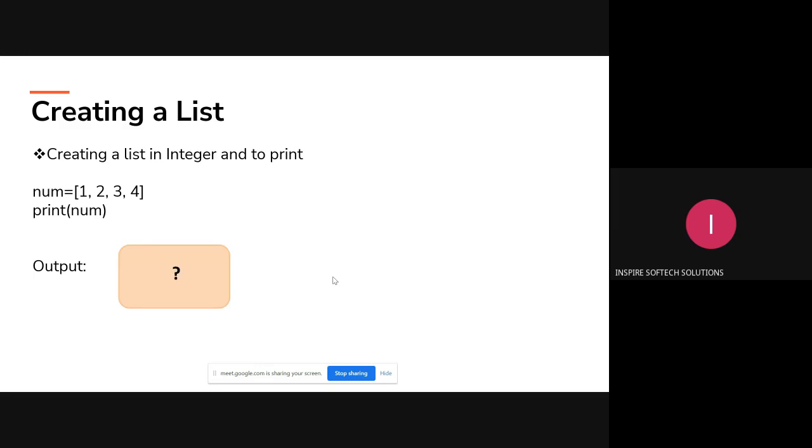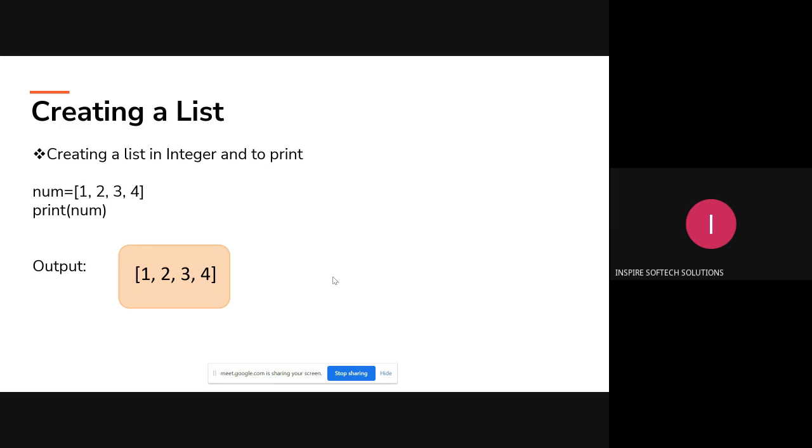So what will be the output? 1, 2, 3, 4 alone, or 1, 2, 3, 4 with square brackets? The answer is that the square brackets will be in the output, because you're dealing with the list topic, that representation will always be there.